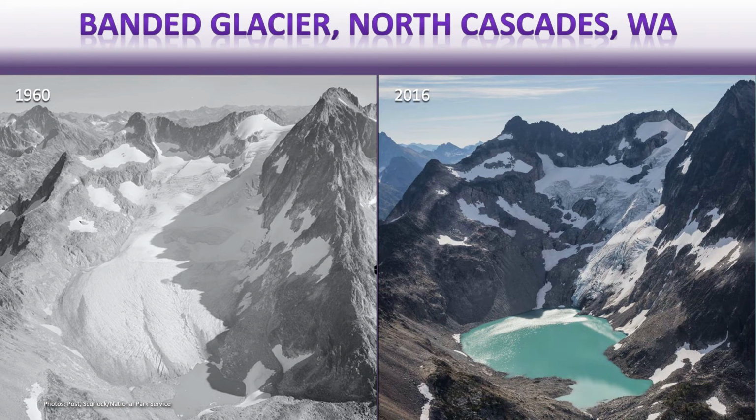So we're seeing real reduction in these glaciers, and this snowpack is really crucial to Washington state water systems. So it's really important to our area of the state, but it's particularly important to the eastern part of Washington, where a lot of their water supply relies on runoff from glaciers. And we saw in the drought experiences, which we'll talk about a little bit later, that when we combine inadequate snowpack with high heat events in the summer, we can have really severe impacts on agriculture and communities in eastern Washington.